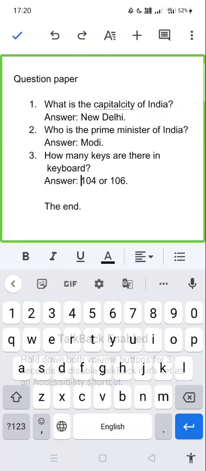This is how I can answer the question paper. I mean, I can take the examinations also. We can turn off the internet, fill in the answers and send it via email or whatever it may be. So now we are coming closer to finishing this tutorial.